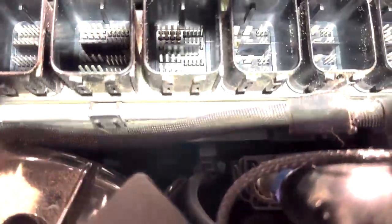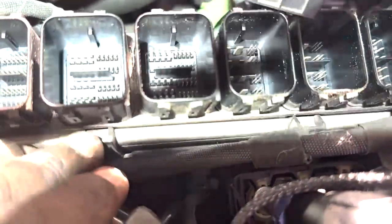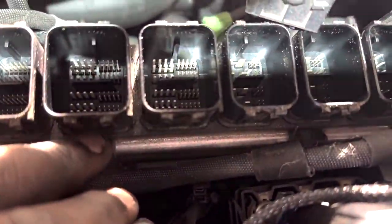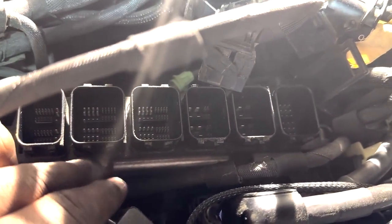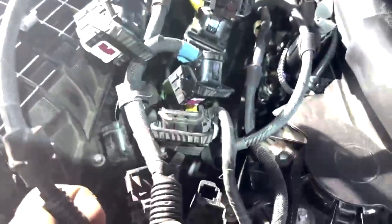There are these 2 little clips here and here. You're going to want to pull back on these. Again, a lot of this stuff is a 2-handed job, so I'm sorry that I can't really show you guys. You're going to want to pull back on this and pull back on that other one, and simultaneously pick the DME up. Through trial and error, I broke off this clip. In case you're wondering how to take this off, there's a middle piece right here that presses down, and it swings open over top and holds these DME wires in place.